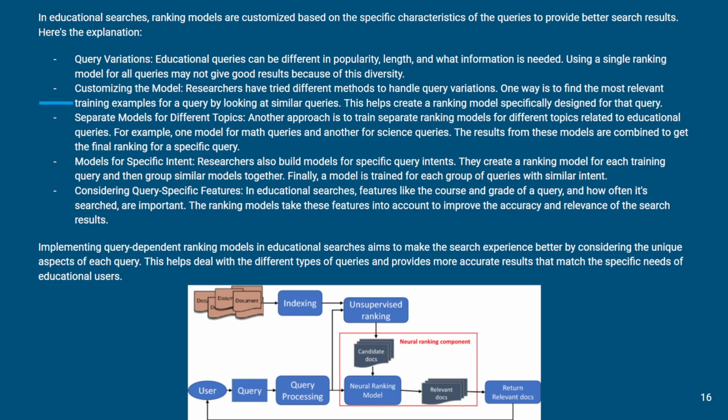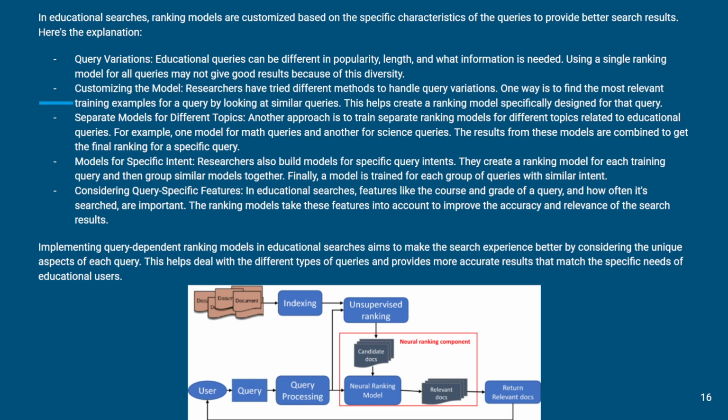The second is customizing the model. Researchers have tried different methods to handle query variation. The first way is to find the most relevant training examples for a query by looking at similar queries. And this helps create a ranking model specifically designed for that query.